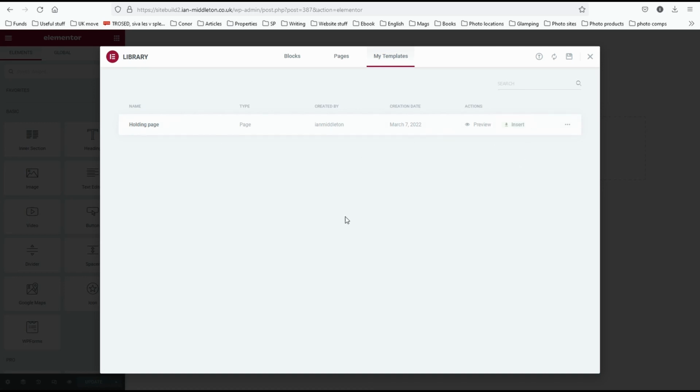And if you have any other templates, or anything that you're building and you want to make it a template, then you can save it here. Now we'll do this along the way so you can see how it works. It's very useful if you want to create one big header and you want that header to repeat throughout on each page, or you at least want the header layout, size and settings. And then when you create another page, you can insert that header and then just change a photo, for example, or change the text. So this is very useful.